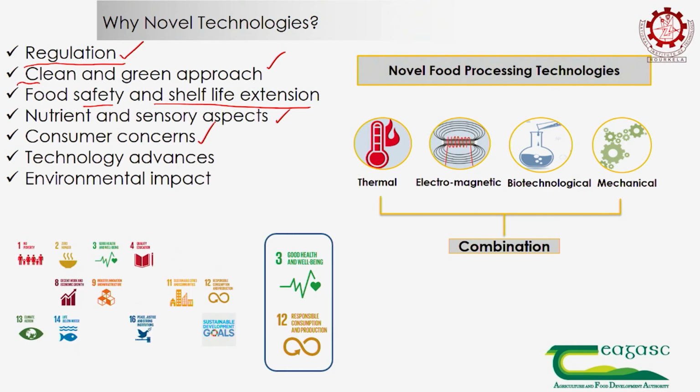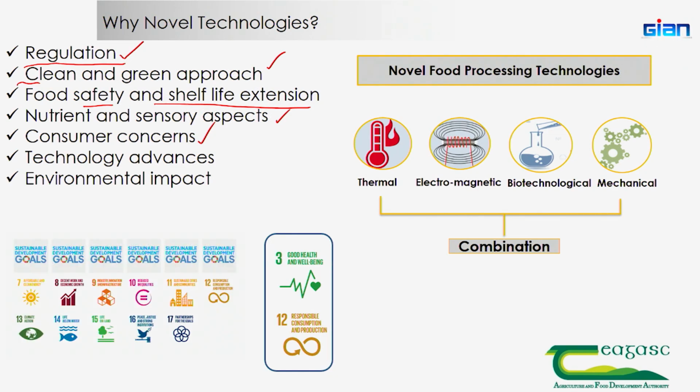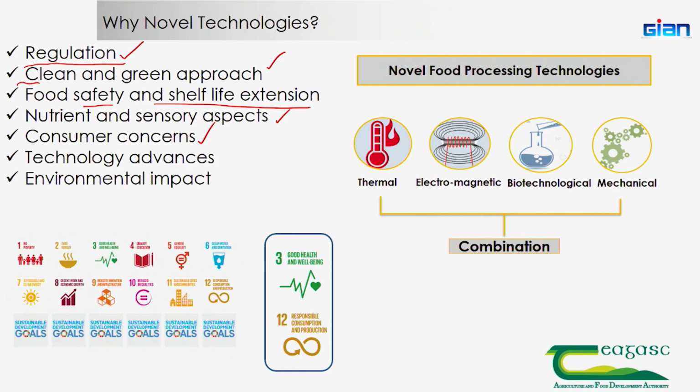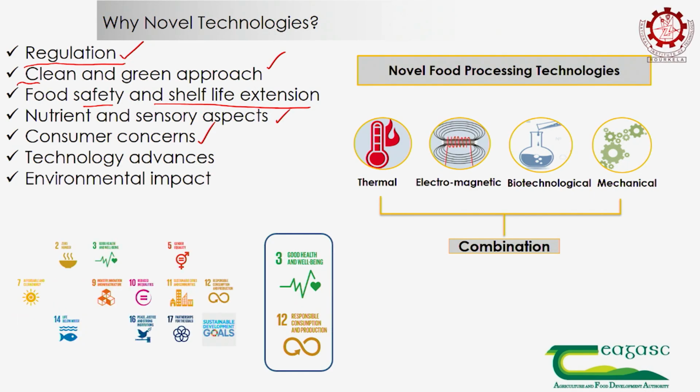Other element is consumer concern. Consumers are concerned with the usage of a lot of chemicals in their ingredients. So, you have to use some technology where you can eliminate the usage of chemicals and improve consumer confidence in your product and processes. It is not only important what the product is, it is also important where it has been obtained, its geographical origin, and how it is being processed. Yeah? These things are also becoming critical.